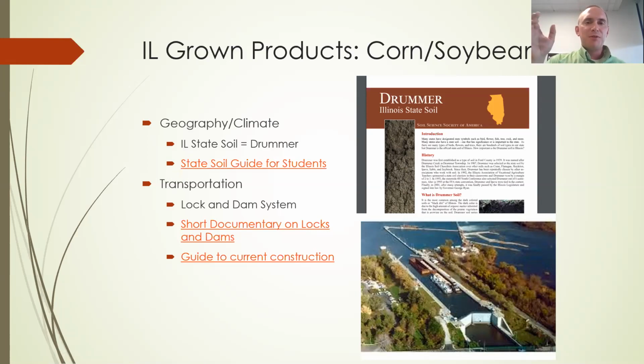And so if you think about between Lake Michigan, the Illinois River, and the Mississippi River, we have this amazing river transportation system that, again, a lot of states don't have access to. And so I'm not going to get into the nitty gritty of it, but it's pretty fascinating when you really do a deep dive into how many of our products, and not just ag products, but lots of products are transported on our rivers through these lock and dam systems.